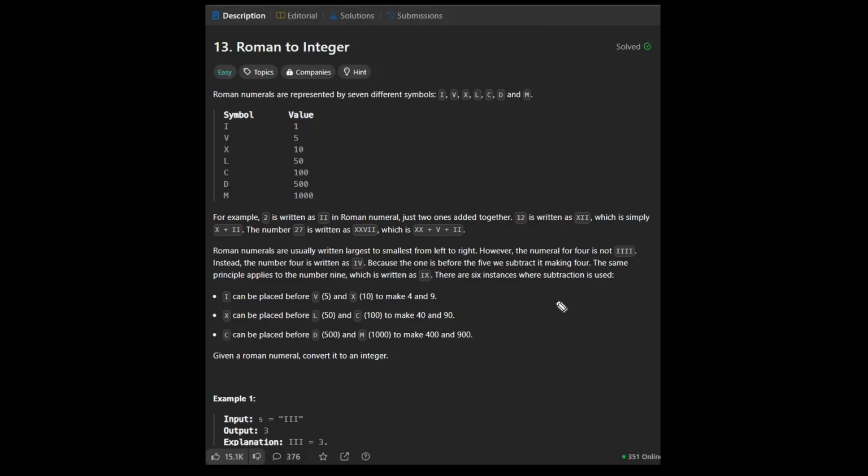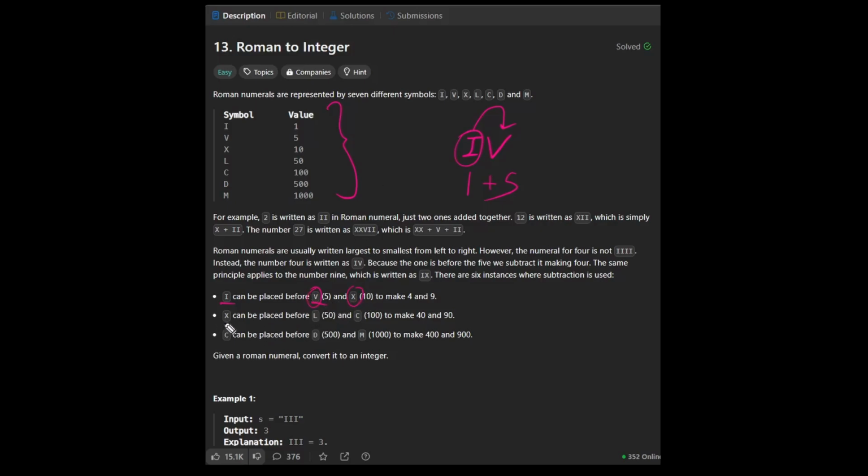So to solve this problem, we need to take care of a few things. First of all, we need these symbols and values in a map so that we can very easily reference these values. Also, every time we encounter an I, we need to find out if it is followed by a V. If I have something like IV, I'm not going to call it 1 plus 5. If I have an I, I need to check what is after that. If it is something else apart from V and X, I do not care.